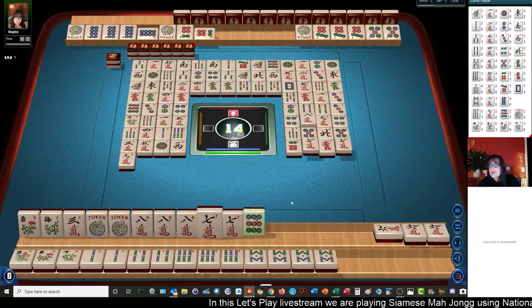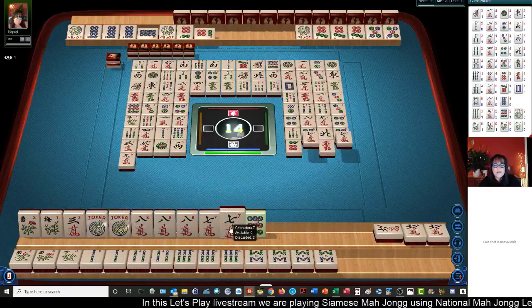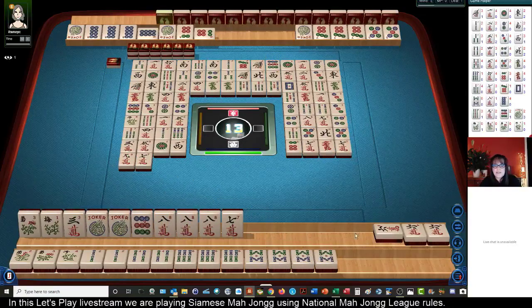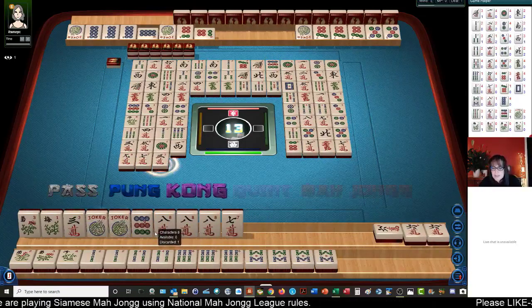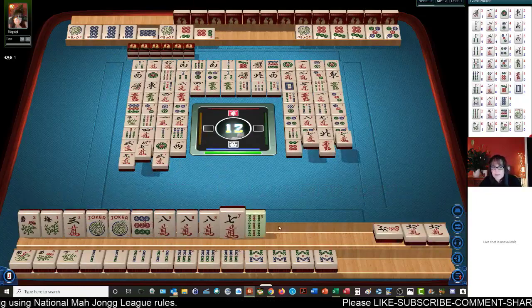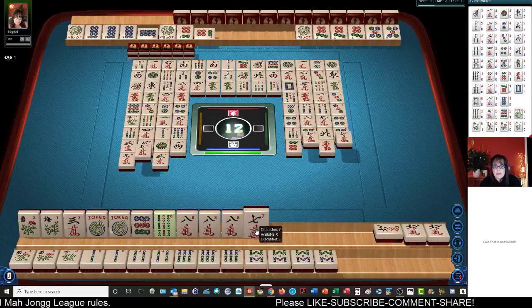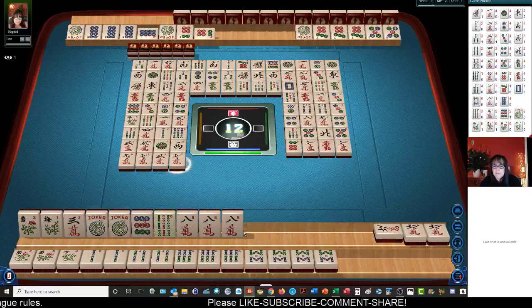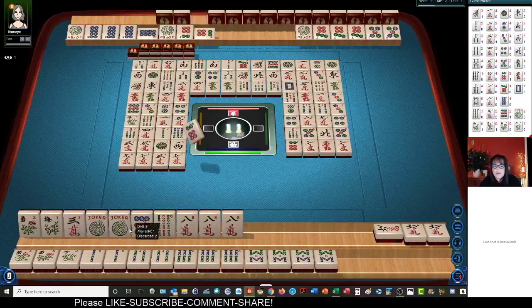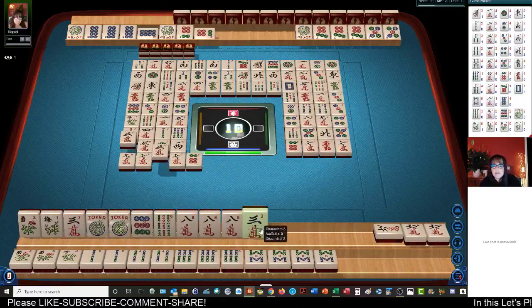Okay, so three crack. There's one out. Let's keep the nine. We'll see if we can force a 3, 6, 9 to use that pung of 6s. Three characters. Okay, three crack. Okay, no. We need maybe a pair there. I'm thinking the second from the bottom under 3, 6, 9. Seven characters. Pair, three crack. There's still a three crack out. Six dots. The nines. There's a three crack.